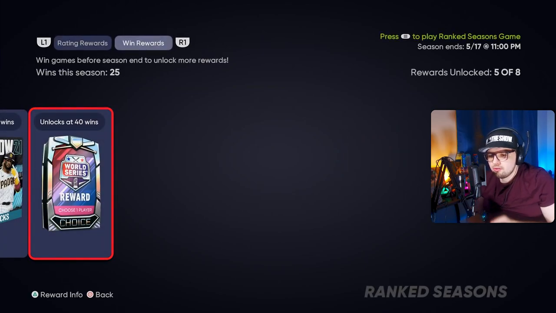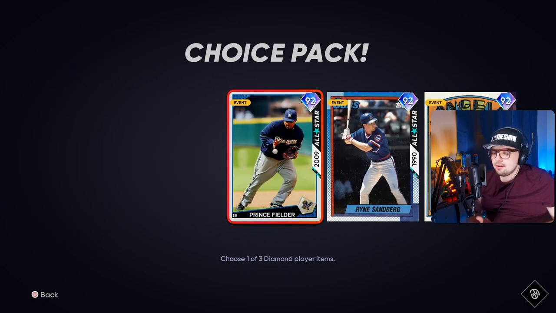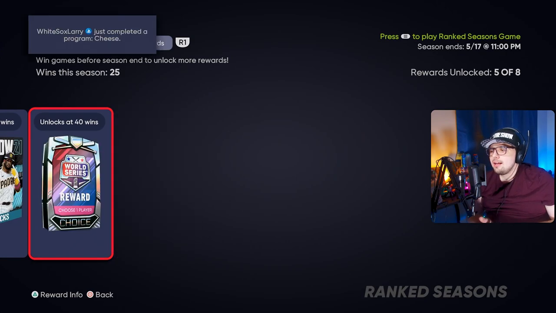If you're someone who struggles to make World Series, if you can't clutch up and get up to 900 rating, but you still like playing ranked seasons, maybe not even taking it overly seriously, and this is the main mode you like to play, you get 40 wins, you get the World Series pack, and you can either keep or sell these players. The key is, since these are online rewards, you can sell them on the market, at least for now. This is the main way you can sell cards, and a good way to make stubs if you play the game a lot or are good at the game is by grinding these online awards.